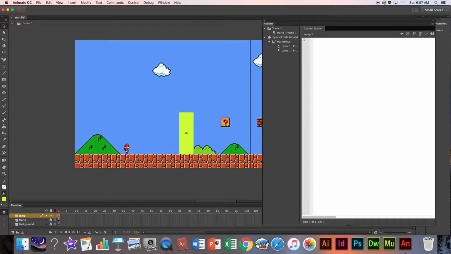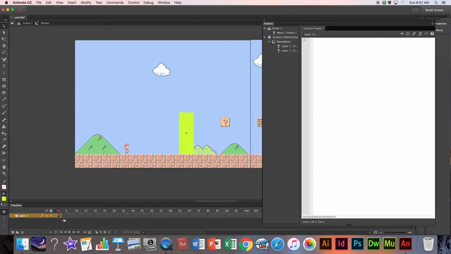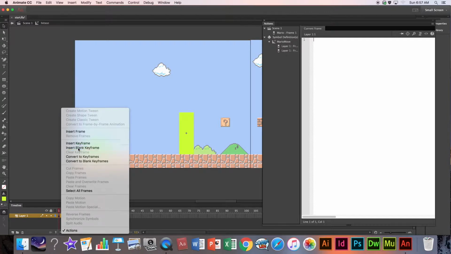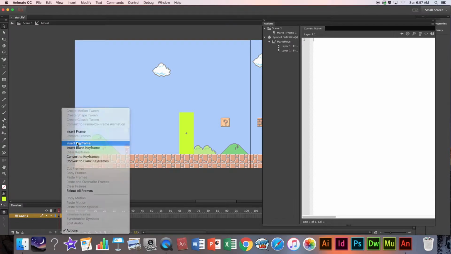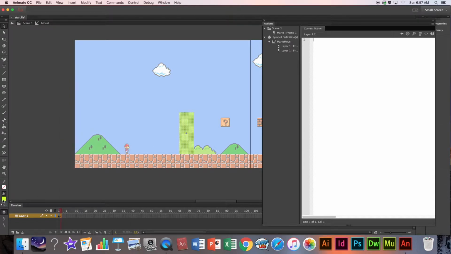In this case, let's say we just want it to detect when these two guys basically bump into each other. So inside this hit test object, I'm going to put a second frame. Actually, I can just put a regular keyframe and all I'll do is change the color.